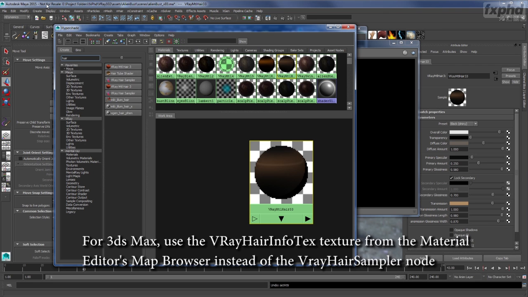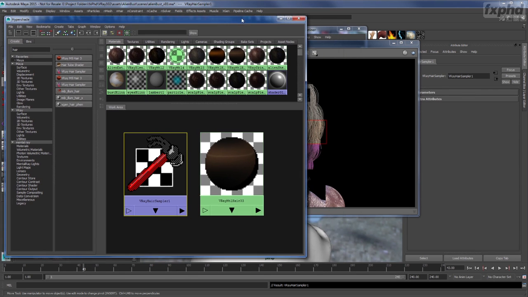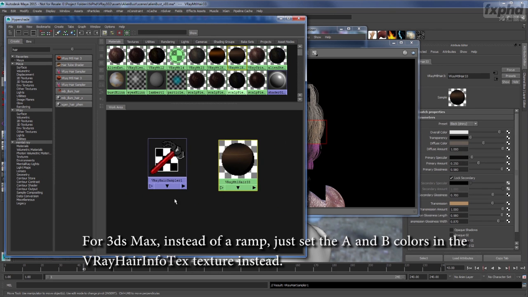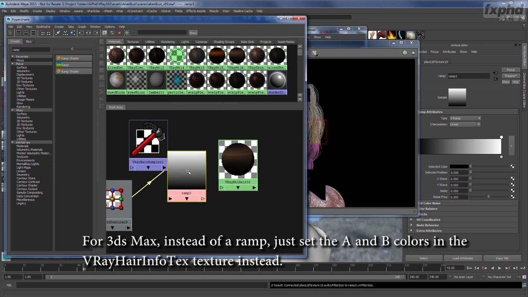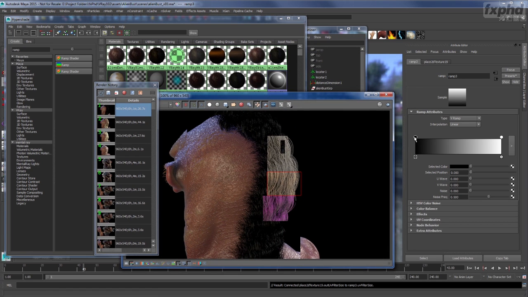This time, it'll be the V-Ray hair sampler right here. We will be piping this into a ramp that we'll be creating, just again, like we did with the fur, for our transparency.